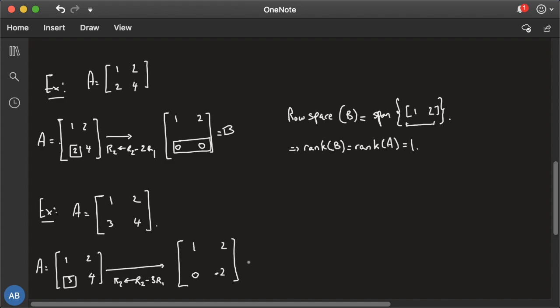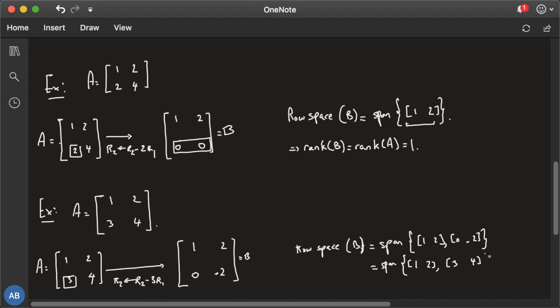Why is it annoying? Well, call this matrix B. Applying the theorem above, you get a boring row space. Why do I say boring? Because the span of this basis is (1, 2) and (0, minus 2). Well, the span, using the theorem above, is also equal to the row space of A, and hence the span of its rows (1, 2) and (3, 4), right?